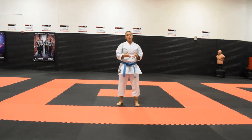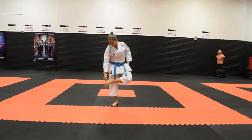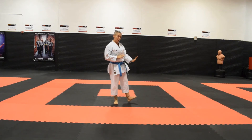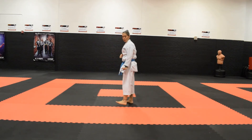Our striking area for this kick is actually going to be the heel of our foot. It's the hardest part of your foot, as opposed to the ball or even the arch part of your foot. As you kick, you really want to make sure that you pull your toes back and up to help get that heel driving into the target. From the side, that way my heel hits first.